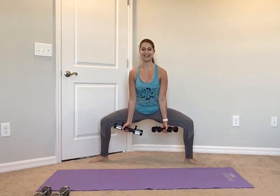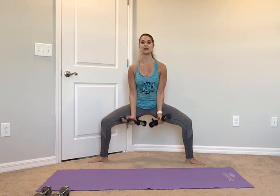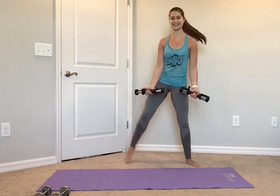Ready to challenge you? Drop down and hold — stay there in that sumo squat, hold down. 4, 3, 2, 1 — here we go: arms come out for 2, in for 2, big curl for 2, and drop it down. Out for 2, in for 2, big curl. Single tempo — hold that spot: out and curl. Out and curl. Give me 4 more, stay down there. Out and curl — those legs should be shaking. Out and curl, last 2, out and curl, last 1 — curl it. Awesome guys, bring it on up, shake out those legs, nice job.